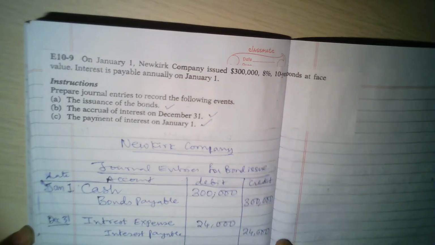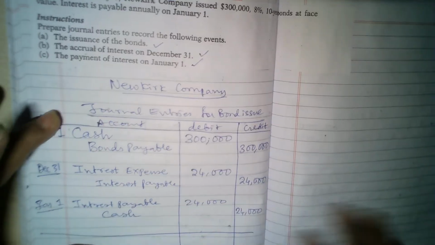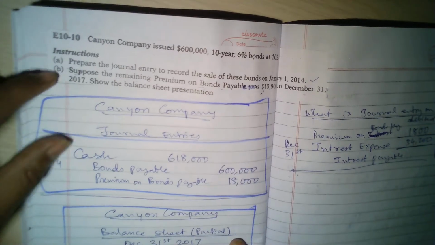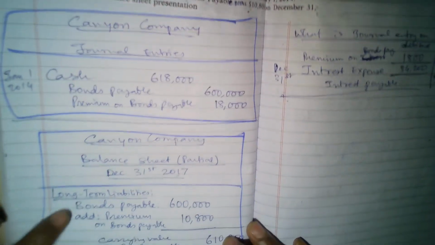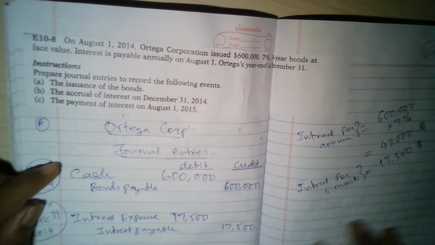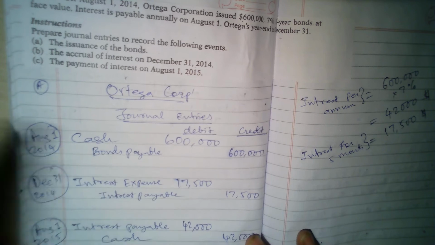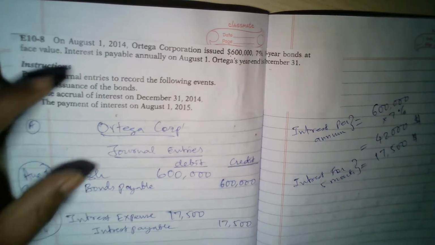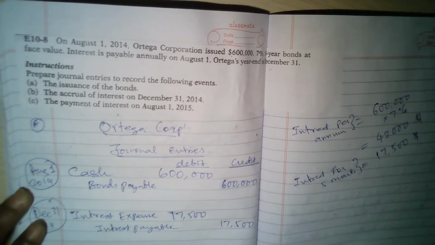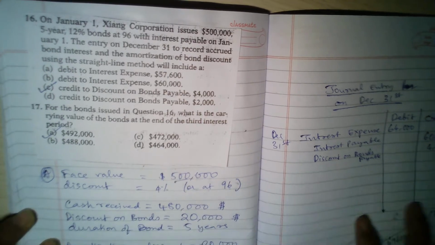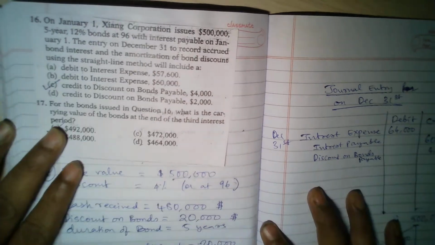So we have solved one problem, and these were the journal entries. We have solved another problem, and these were the journal entries and sample balance sheet. If you understand the concept, the other things kind of fall into place. If you have the reference, you can see which case applies and do the work accordingly. So we tried to solve some problems. I hope this helps.